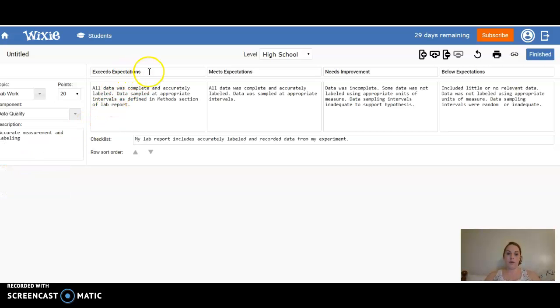It gives you a list of exceeds expectations, meets expectations, needs improvement, below expectations, and this is all pre-filled. You most certainly should go in and change it to what would meet your learning objectives or learning standards. There are also different levels to this: middle school, elementary school, and primary. And you can keep adding as many as you would like to that through columns. You could add more grading expectations, and you can also add more topics as you go.